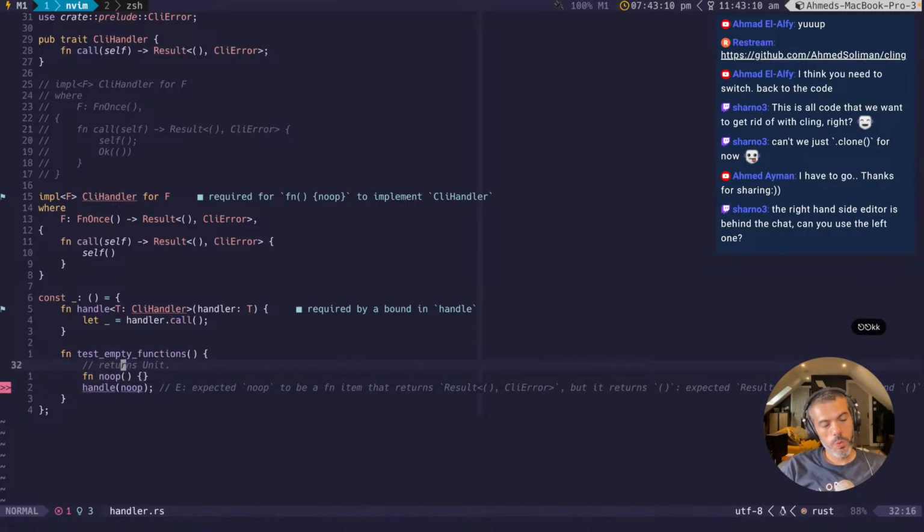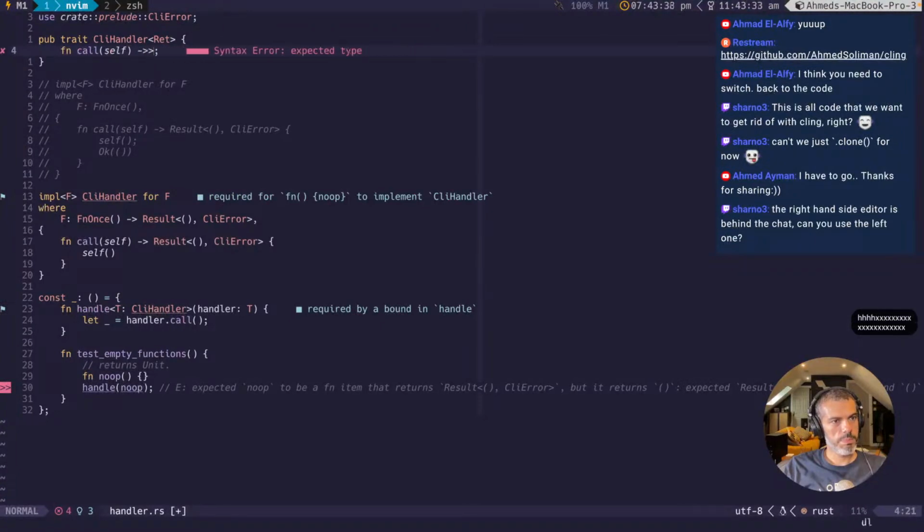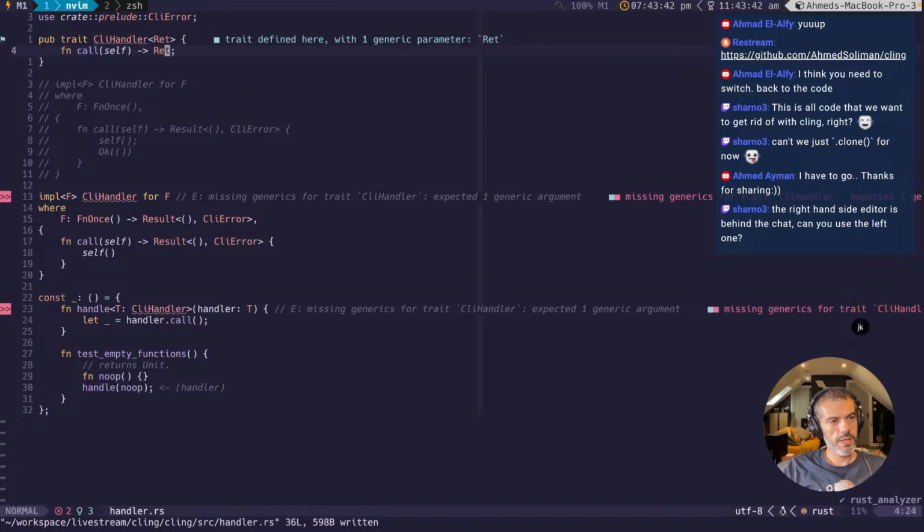So I have an idea to solve this, and the idea is to be generic over the return type. So instead of saying that my condition is fn once returns result, I say my entire trait needs to be parameterized by ret and returns ret.